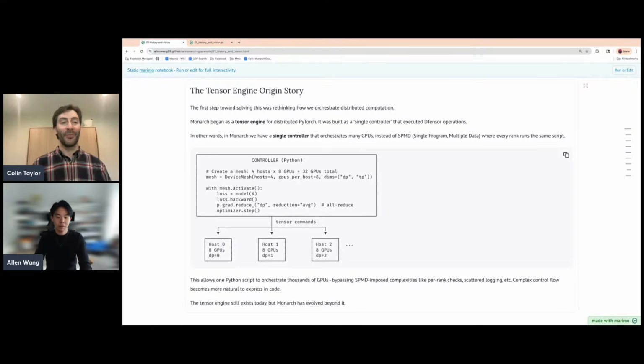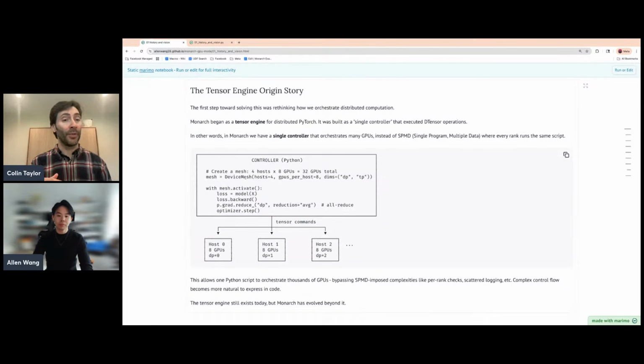One of the pitfalls, the painful pieces about authoring local SPMD code especially, is that every single SPMD script has to keep track of who you are and how you're acting in your N-D parallel dimension. These parallelisms include data parallel, which can include FSDP, tensor parallel, expert parallel, and context parallelism. These are naturally expressed as dimensions of the device mesh.